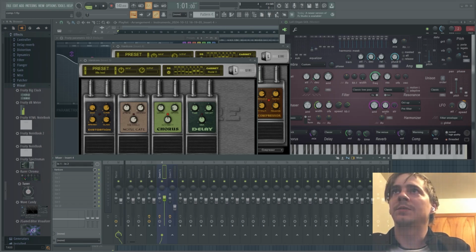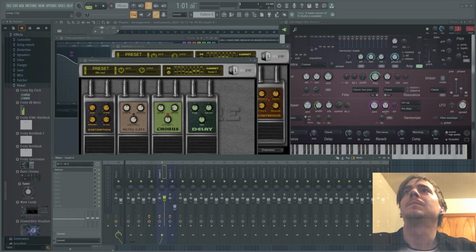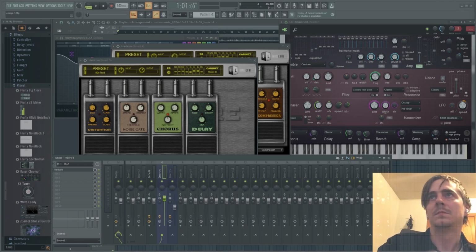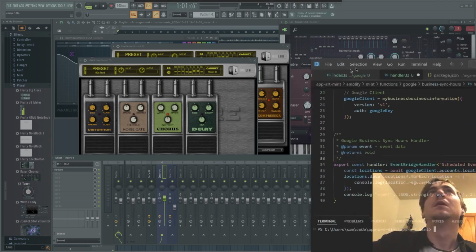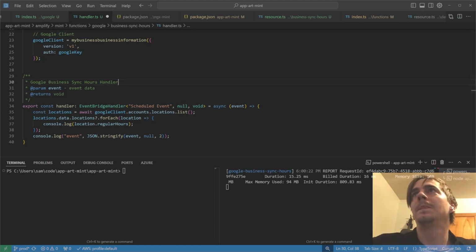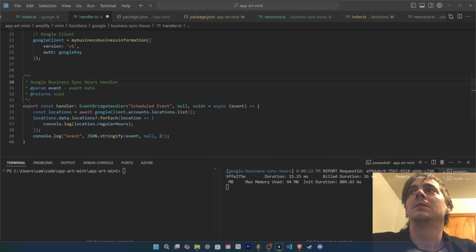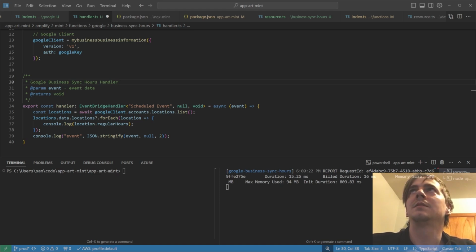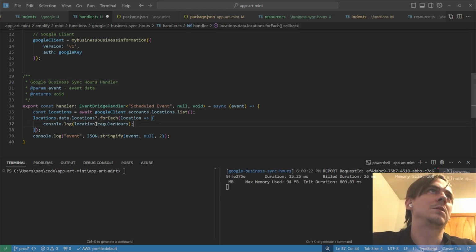Enter the secret value, press enter. And we are back. I have my Google key set up everywhere I need it. This is set to run again at 7, so I'm going to set the scheduling back to every minute. And this should log my locations.